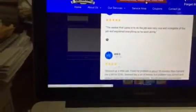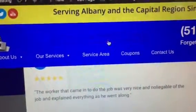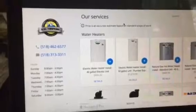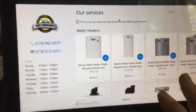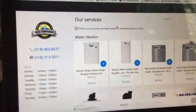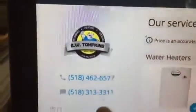So anyway, today I want to talk to you about this flashing button here. Can you see it? It says book services online. Click here. When you click here, I know a number of you late at night want to hire somebody and you're comfortable doing it on the computer. So we decided to have very transparent menu-less pricing of our most popular plumbing services. Over here you can see our logo and our telephone numbers and our hours.